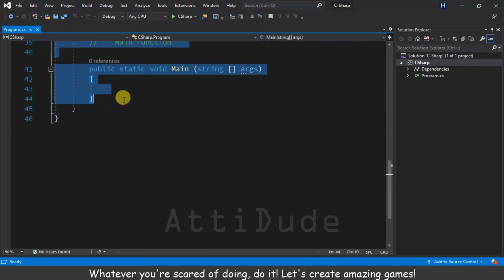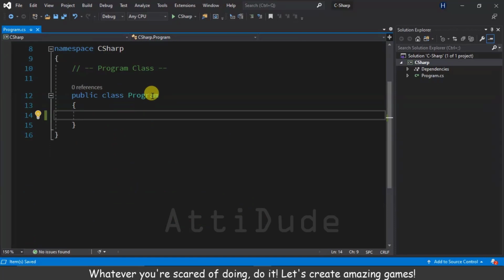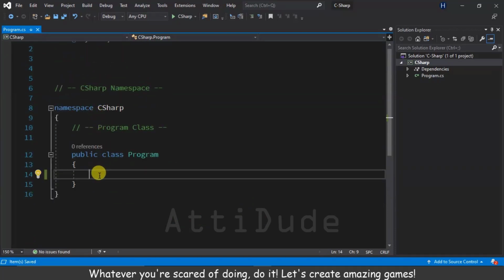I'm gonna delete everything so that our program class is completely empty, and then we're gonna define an enum. The enum is defined by a keyword called enum.